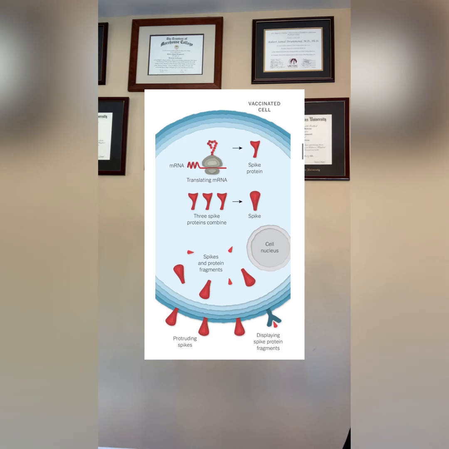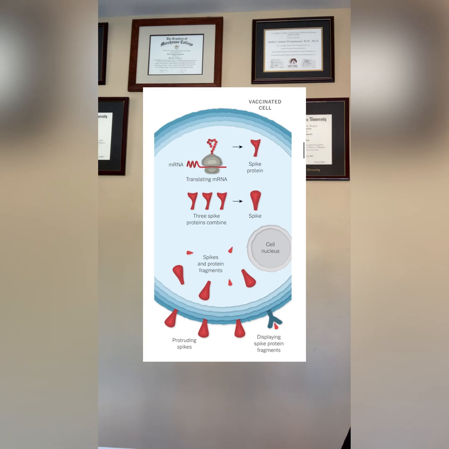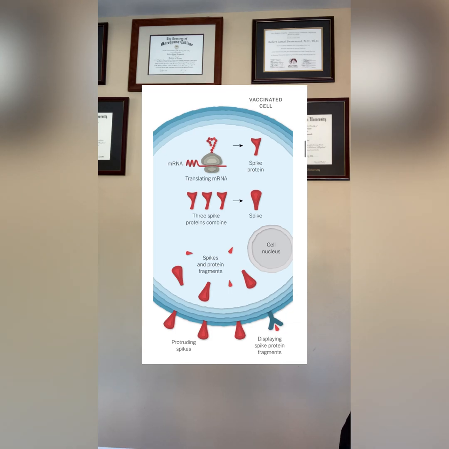And remember, spike protein is 3 different proteins, 3 versions of itself. They come together, and then that spike protein has a number of different fates. Some of the spike protein doesn't fold correctly, so it gets destroyed and fragments get presented on the cell surface, as you can see right over here. But some of the spike protein gets created normally, gets processed, and shows itself on the outside of the cell surface.